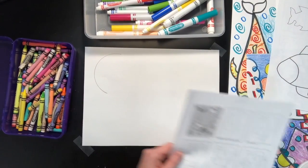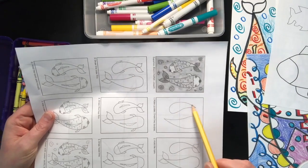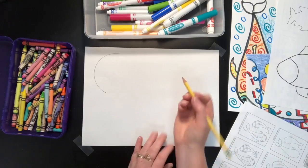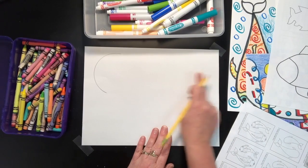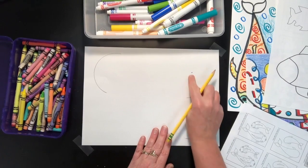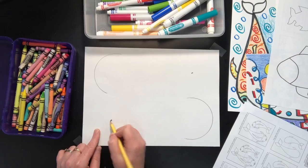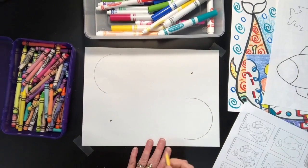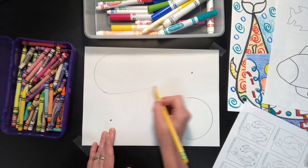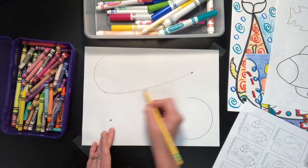Now to draw the fish going the other direction, the back end of it kind of goes to a V shape to a point. So the easiest way to do this is take your pencil, go close to the edge of the paper, but not all the way because we have to leave space to make the fin. I'm gonna make a dot here and a dot here. Hopefully you can see that at home. And then I'm gonna very lightly sketch a line going all the way to that dot, and it's gonna make kind of an ice cream cone shape when I'm done.